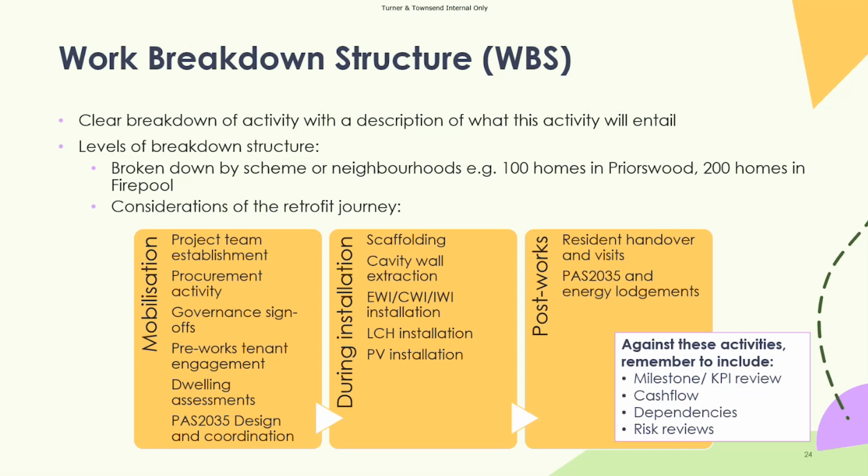So against each one of these different activities, you also want to start thinking about how this relates to a milestone or a KPI. What's the cash flow? So have I accounted for things like the scaffolding costs? What are the dependencies? And also what are the risks that you might not have accounted for?